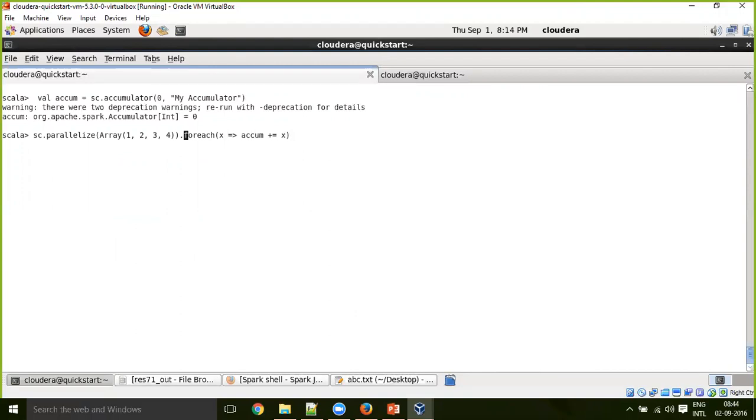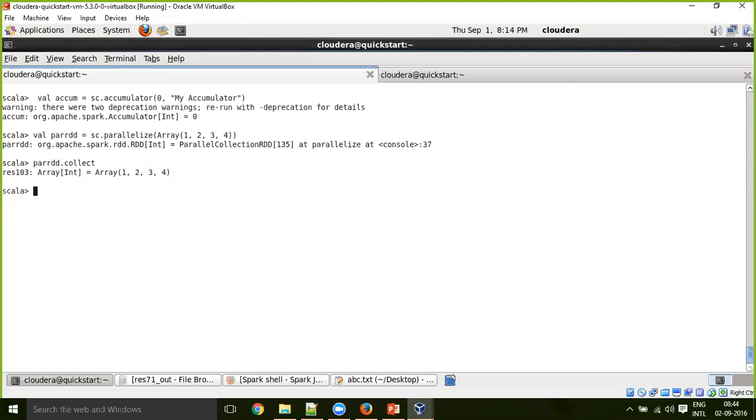This is just a regular RDD of integers. So pairRDD.collect gives 1, 2, 3, 4, right?